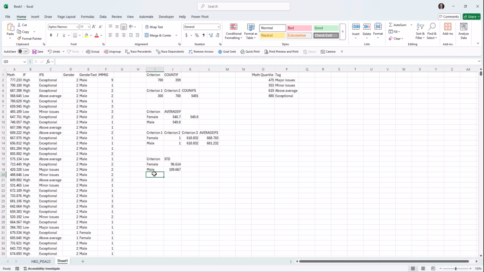We've learned different ways to create conditional calculations from the IF and IFS functions to COUNTIF, AVERAGEIF, SUMIF for single criterion, to COUNTIFS, AVERAGEIFS, SUMIFS for multiple criteria. Finally, we also learned how to use the IF function to create a spilled array when we want to calculate something that doesn't have a ready-made conditional formula.